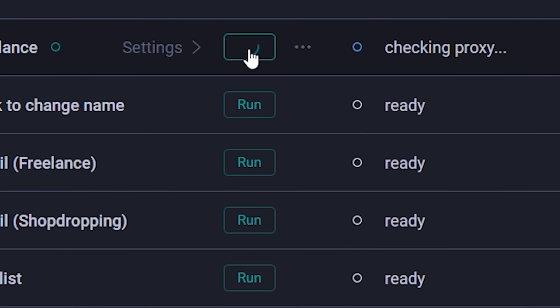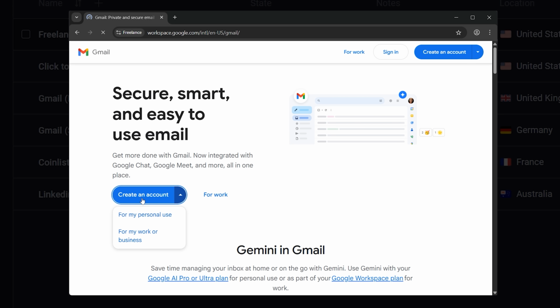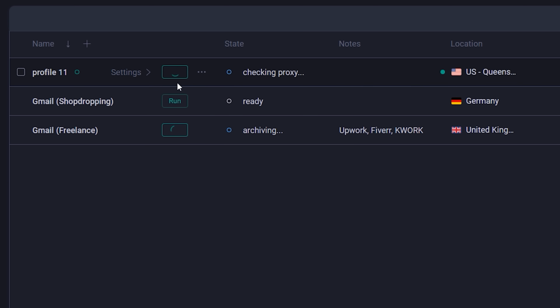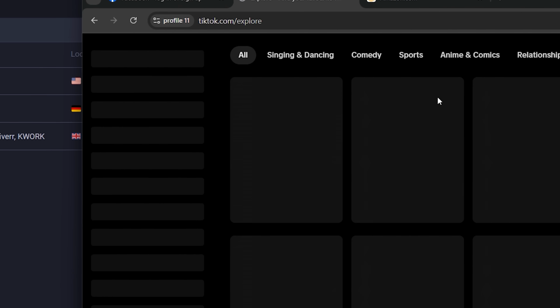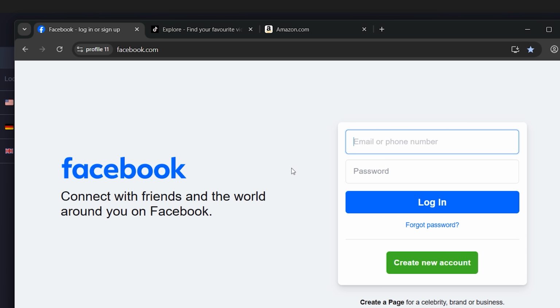When you launch the profile, a new browser window opens. From this point on, this environment is completely isolated from everything else. Inside that window, you log into Gmail or create a new Gmail account. All session data is saved automatically inside this profile, so the next time you open it, you return to the same account without mixing sessions or environments.